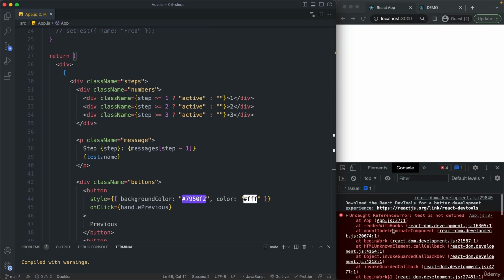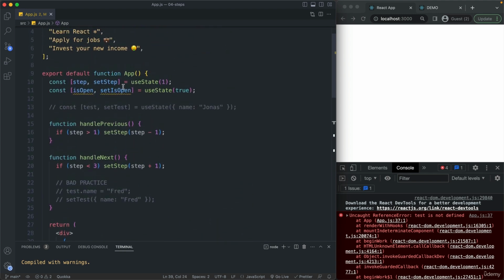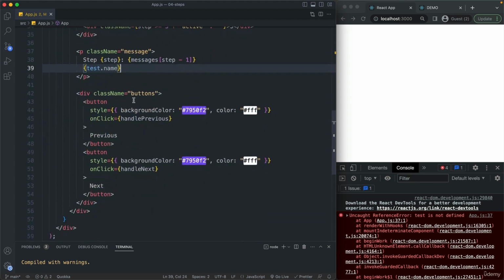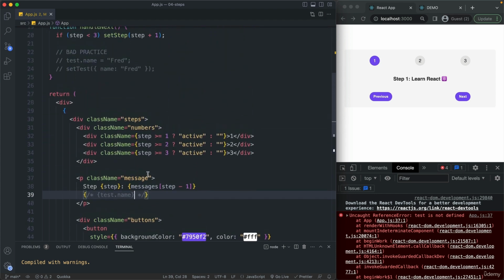So what do we have here? Test is not defined. So that's because we just removed this piece of state from before. So let's just comment this out and give it a save. And again, we first needed to create this div element here outside, basically to start our JSX. And so then inside that JSX is where we can enter the JavaScript mode. And we need this JavaScript mode here because now we will use our isOpen.